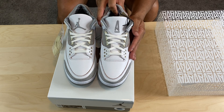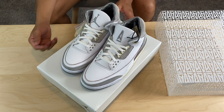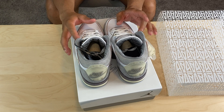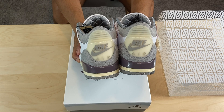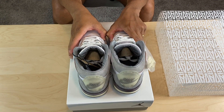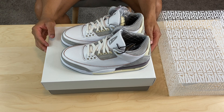The prices are low right now in my opinion for this shoe. They're not cheap, but they're low — and if you can grab them at that price, I'm telling you to grab them. Getting into the other features: we have the yellowing which goes with the laces on the lace loops, we have it back here with the Nike branding, and then on the midsole. This shoe is so subtle and clean. I got two pairs and I don't think I'm going to sell both — I kind of want to wear one pair because this shoe is so good to me.